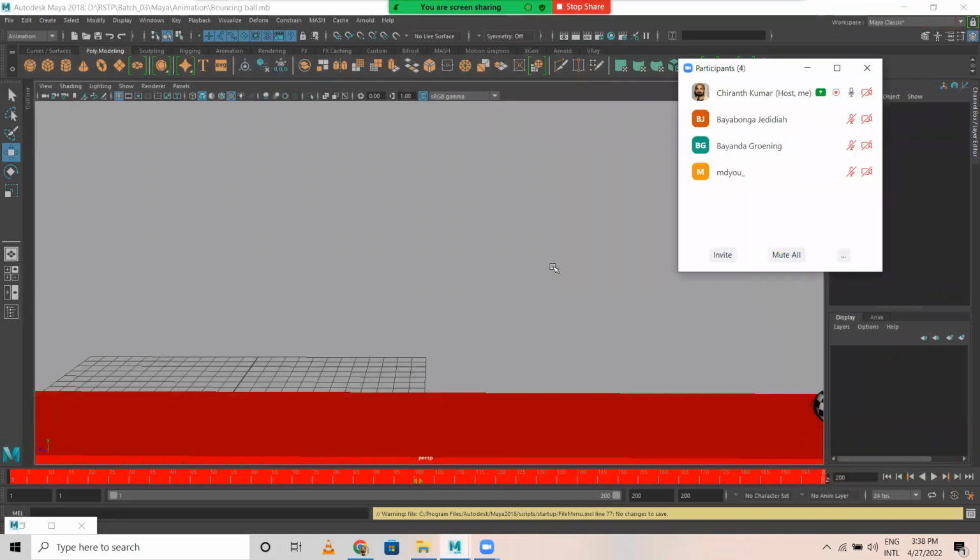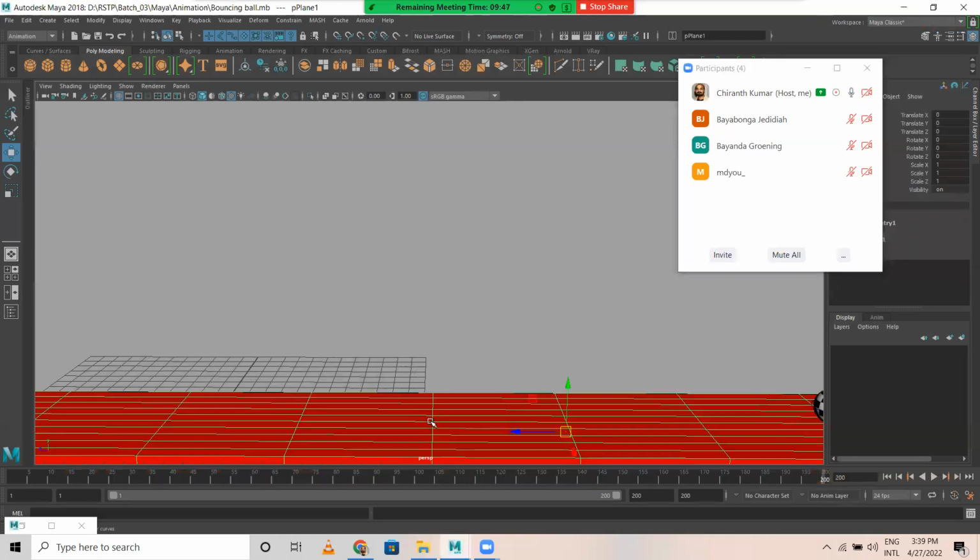Even what you can do, you can add few barriers wherein some object over here, let's say ball hits the surface and bounces back. Let's say one object over here you can add.